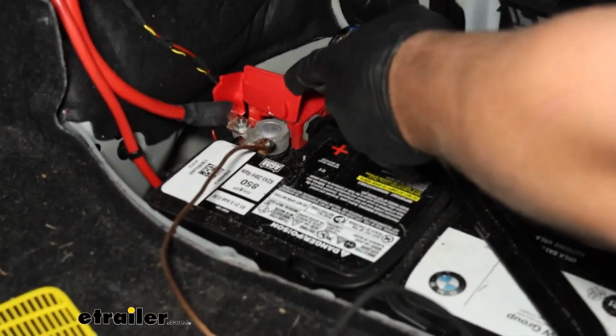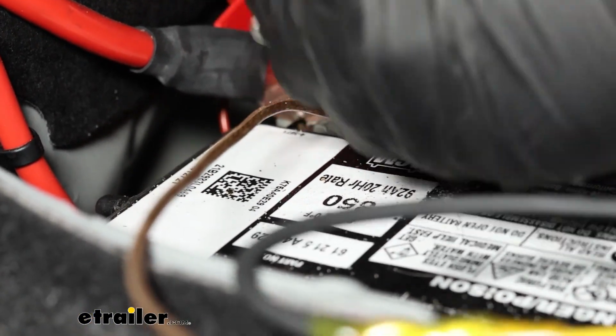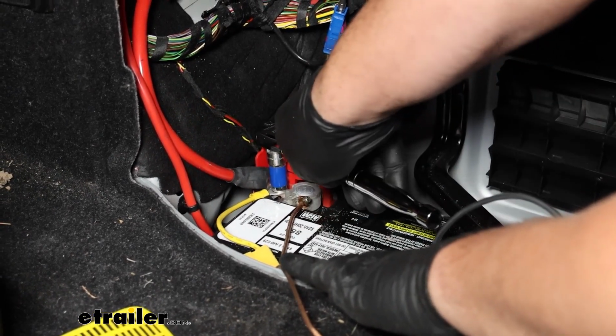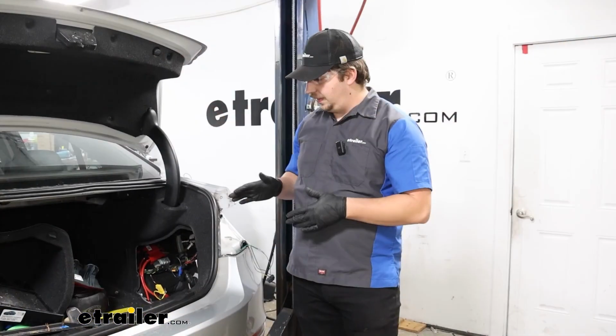Get that nut taken off of our positive post. Pop our ring terminal over. Tighten that nut down. And the final thing we'll do in here is just add our fuse. Now that that's closed up, we can button things back up.